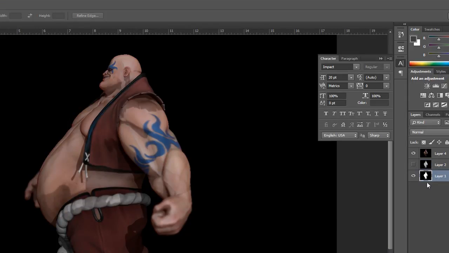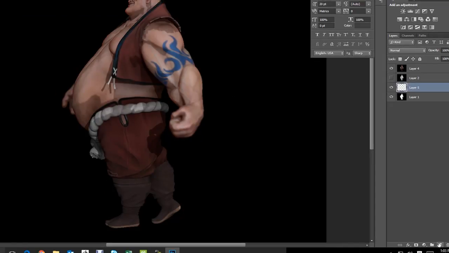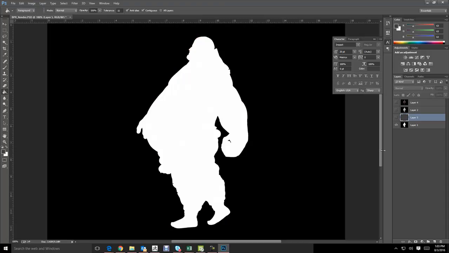The mask layer I use because sometimes you want a different color background, for instance. If I make a new layer right now and I dump, I don't know, a paint bucket of gray, for instance, you can't see it, right? That's because the black from our beauty image is covering that up. So with the mask layer, which is this guy here, you go to your magic wand, select the black area, making sure you're on the correct layer.